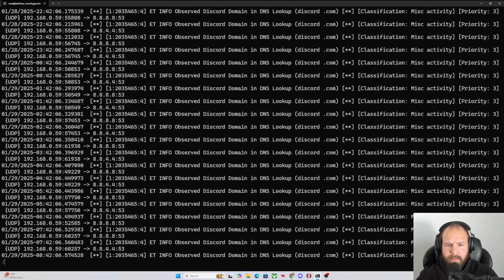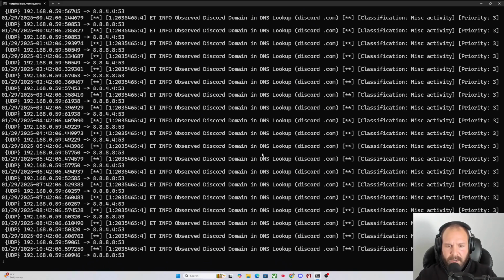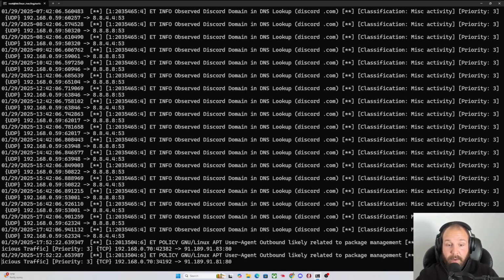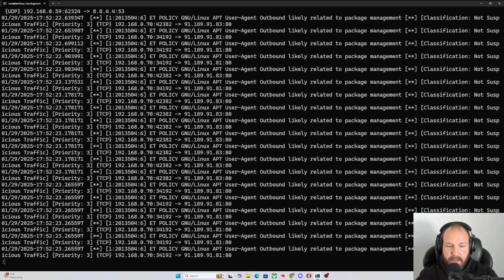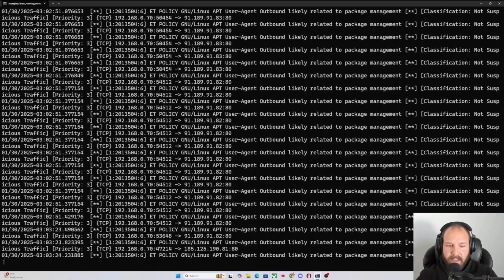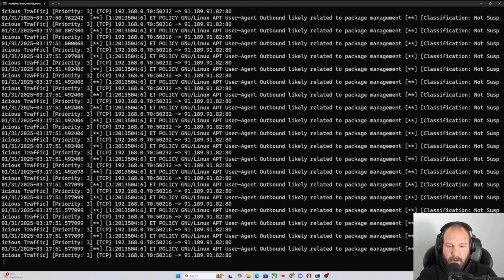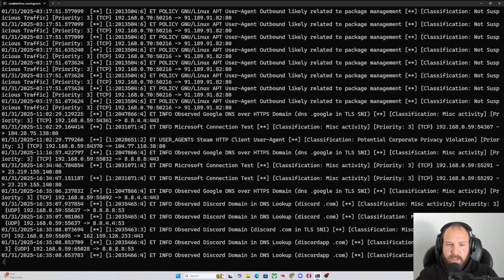But how do you go through this? You don't want to get notified every time a Discord ET INFO alert pops up in your environment. Now, if you decide that you don't want anybody in your professional environment to have Discord, which is totally understandable, then that's something you would want to be alerted on. These policy alerts tend to be super noisy.